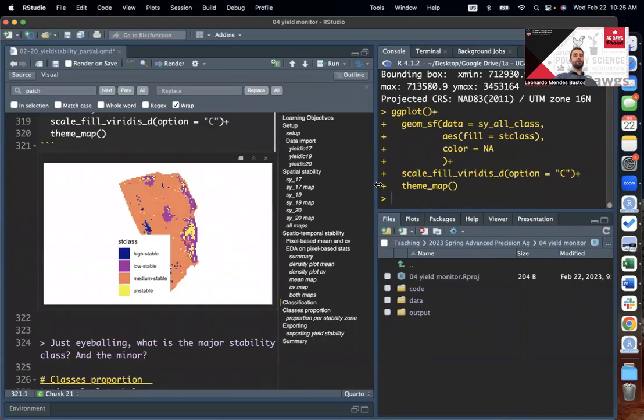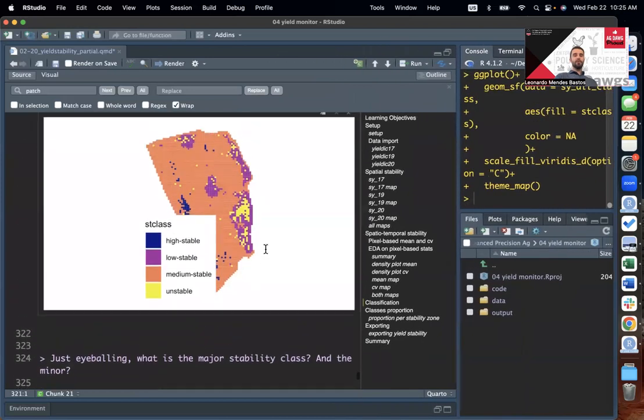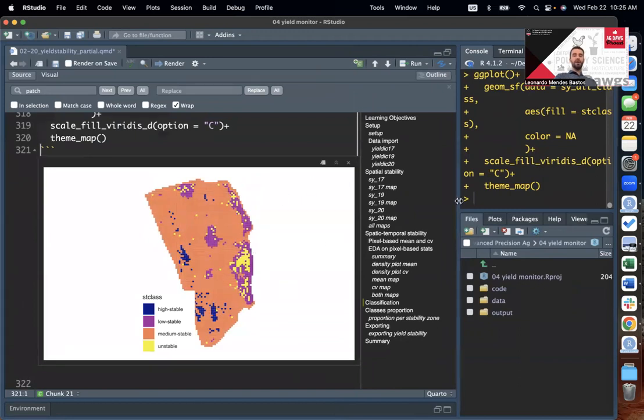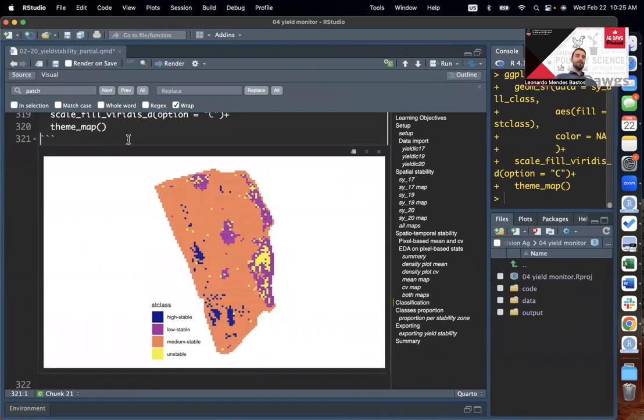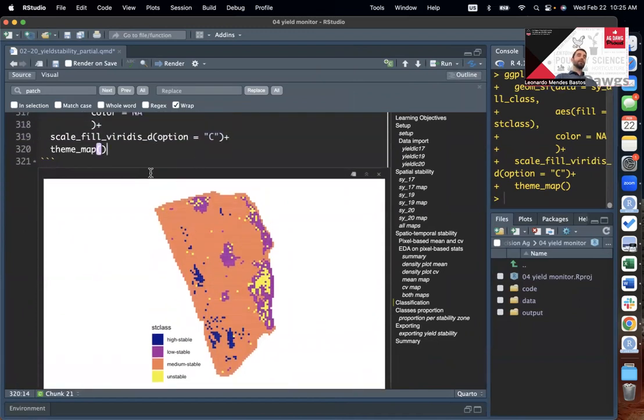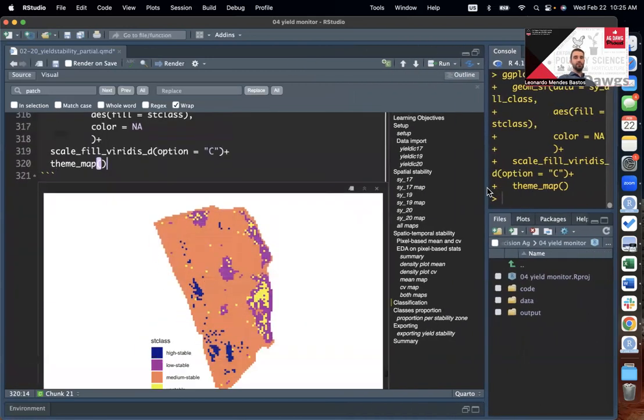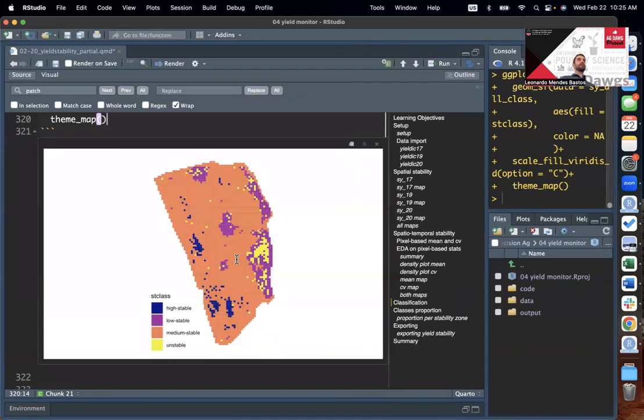Yeah, maybe that's why. But one thing to keep in mind: when you're just visualizing, we do want our legend to not be overlapping with the map. But if you were to export this, you would actually check the PNG that you're exporting and not this window here, because as you saw, this window is adjustable. If we're really exporting to a paper or something, you want to check the actual PNG file and change the width and height in ggsave to change the PNG itself.